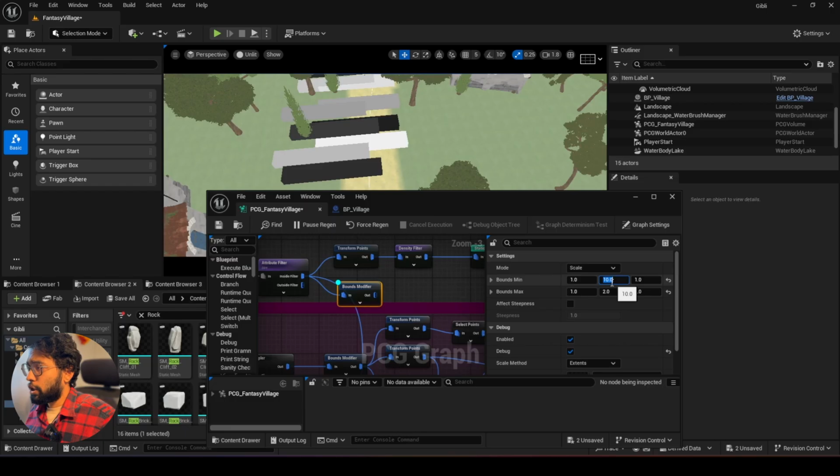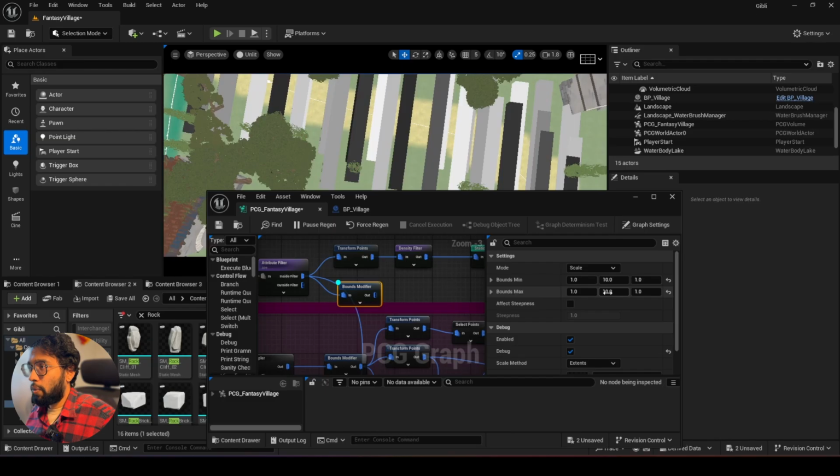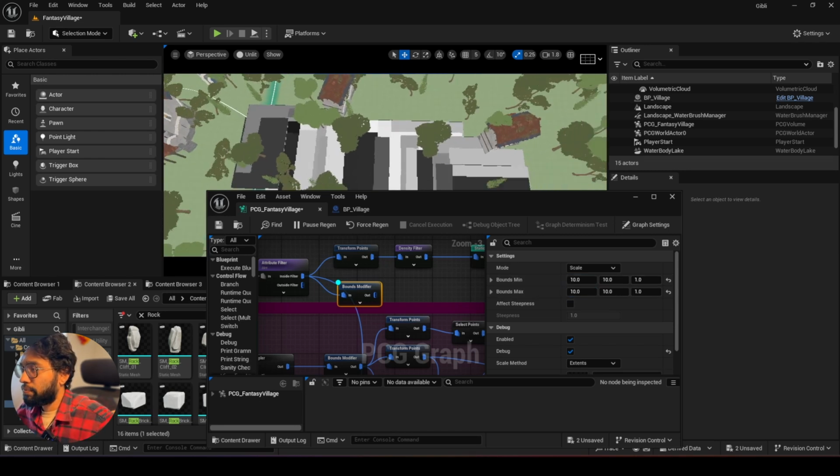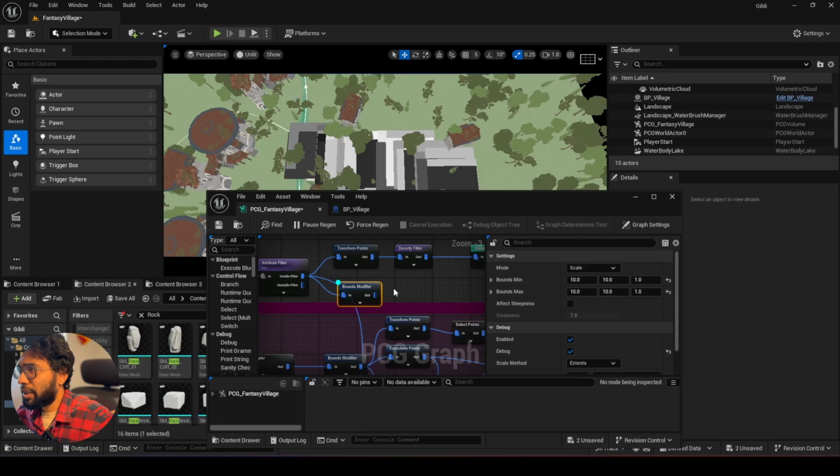Yeah, because we want to eliminate any grass which is spawning inside that. So that's why I want to cover the entire path width with the bounds modifier, so that I can eliminate that particular area altogether. Maybe that's a little too much, but let's get started with that.